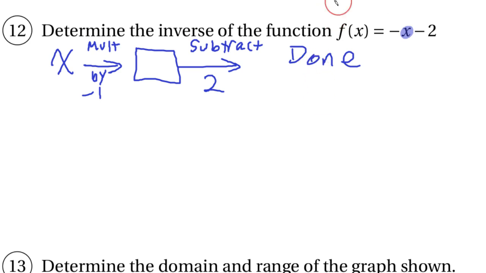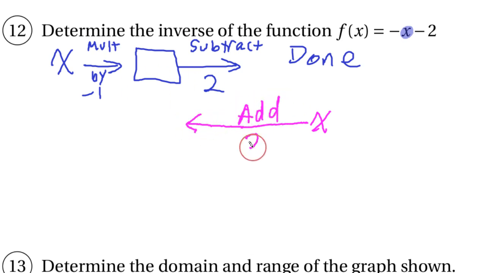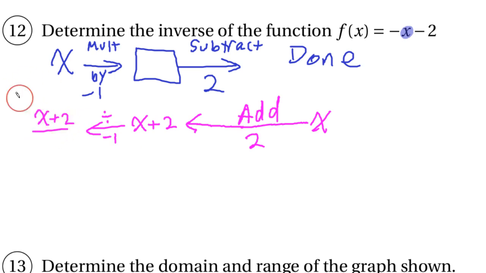Now, an inverse is going to say, okay, let's start with basic x and go backwards. So if I start with a basic x and I go backwards from subtract 2, well, backwards means that we're going to add 2. So it's going to look like x plus 2. Then we're going to take that whole thing and divide by -1. So if I divide by -1, it's going to be x plus 2 over -1.